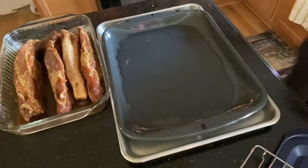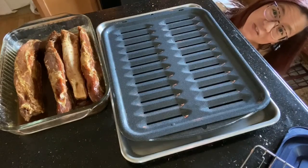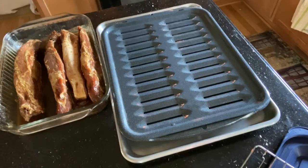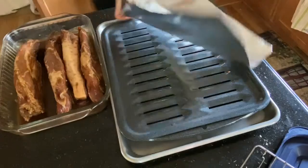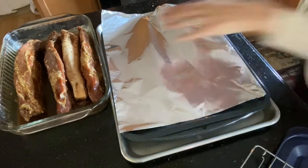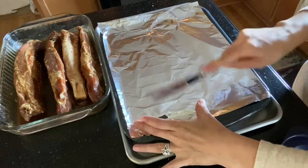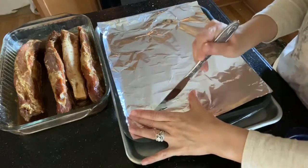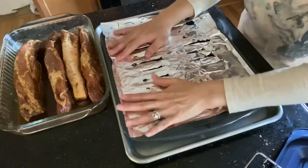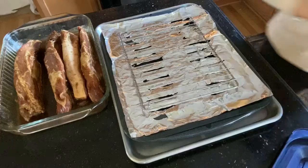Let me stick this on here. I'm gonna grab some tin foil. I don't actually love tin foil, but it is what it is. So we're gonna get some around there. Right? I'm gonna poke the slats. Whoops, I did that backwards. Okay. There is that. We want that to be able to steam through. I'm gonna stick this on here.